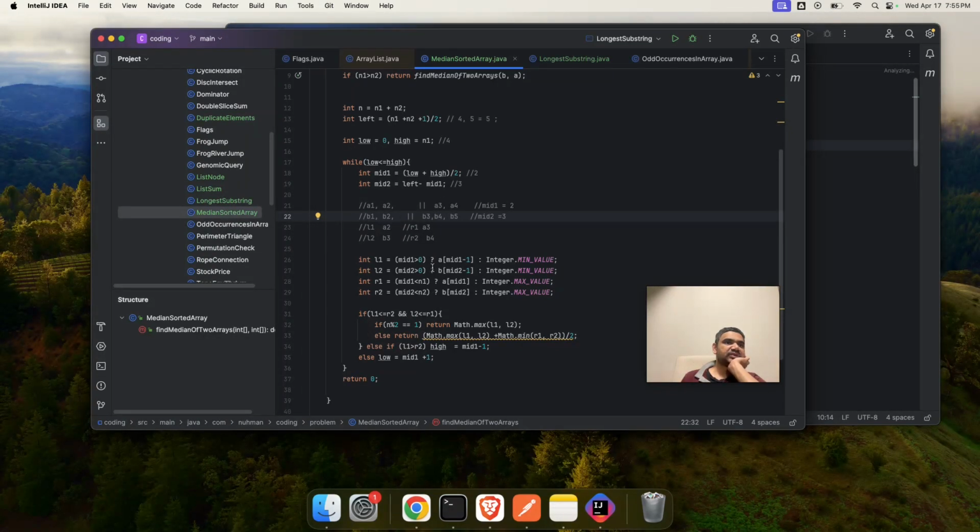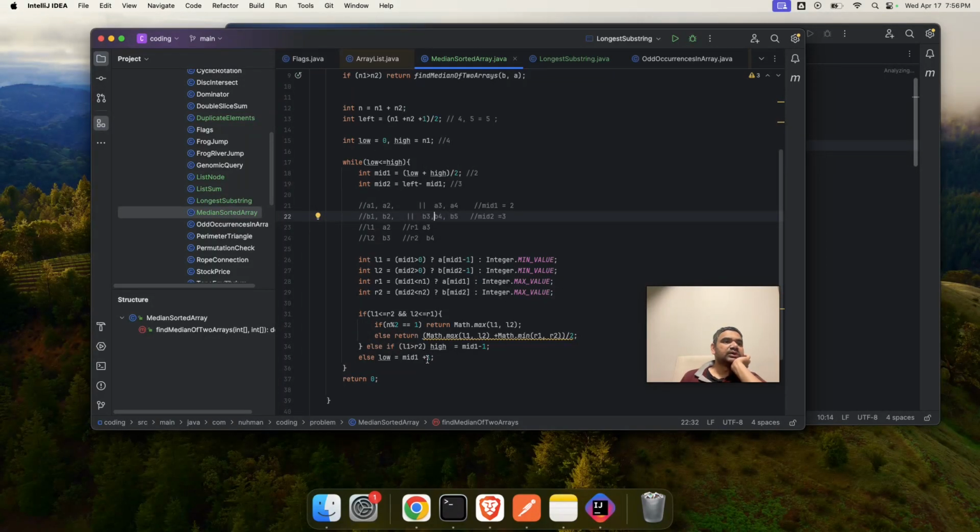So on the next iteration, if we are finding the mid 1, so mid 1 plus 1. Initially it was 0 plus, high is not going to change, 0 plus 4 by 2.